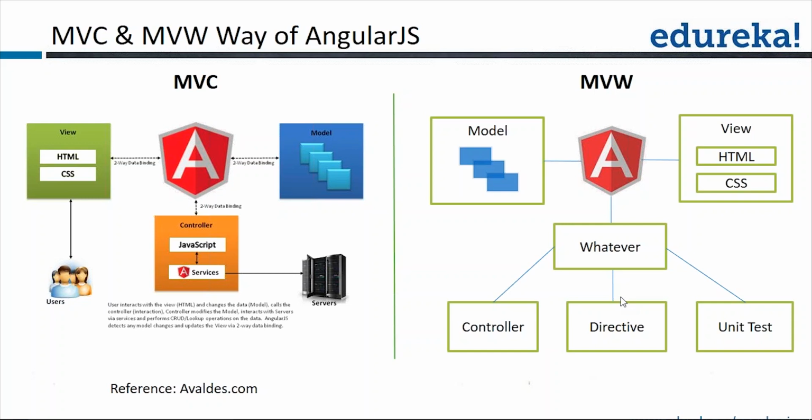From Hiran Joshi, we have a question. How secure is AngularJS, as it is client side? Whenever we talk about security, we can use some kind of JavaScript libraries to encode all the REST APIs. Hackers can only hack our application when we send something to the server side or when we handle the data in the client. So whenever you send data from client to server or server to client, we can use any kind of encryption algorithm, which encrypts the data and sends it to the client side. On the client side, we can decrypt it, use it, and assign it to our scope. That gives more security on the client side.